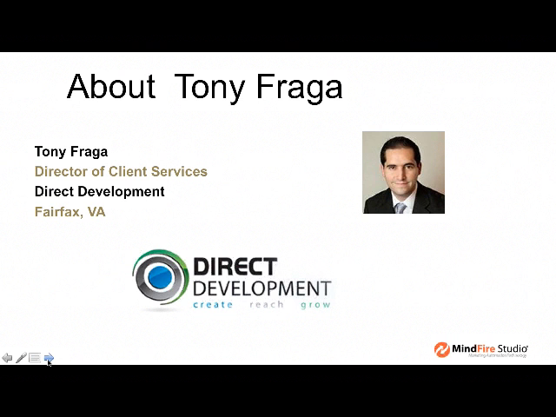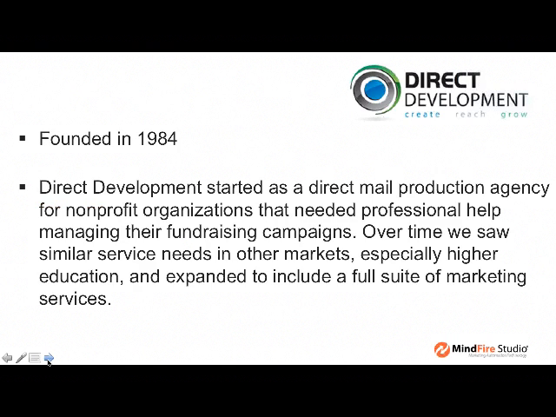And yeah, just a little bit about Direct Development. We're actually a smaller agency. We're a family business. My dad actually started this company back in 1984. We started out as more of a direct mail production agency, and we originally had been working with nonprofit organizations. But we eventually, over time, saw needs in other markets, especially higher education, which has become a huge vertical for us. And today we've expanded to include a wider range of marketing services.